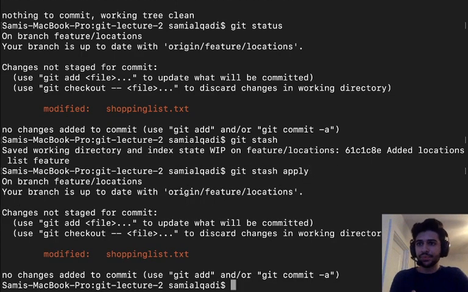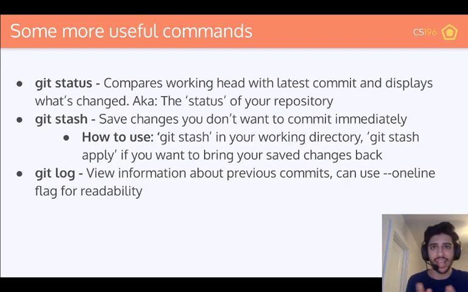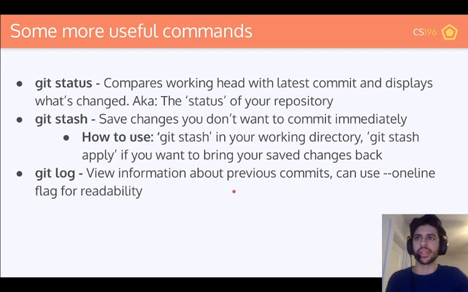And so basically it'll just give me my save back. That's all git stash does. Sometimes git will tell you to run git stash at some points, but it's useful to know what it does so you're not afraid when it says, hey, you might want to stash your changes before you merge or something like that.